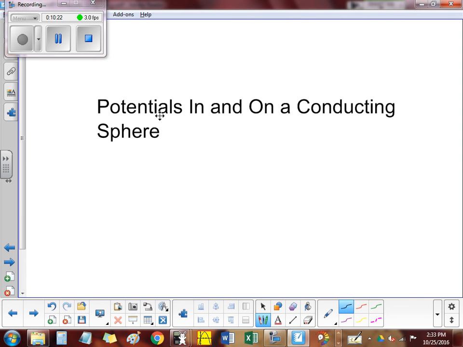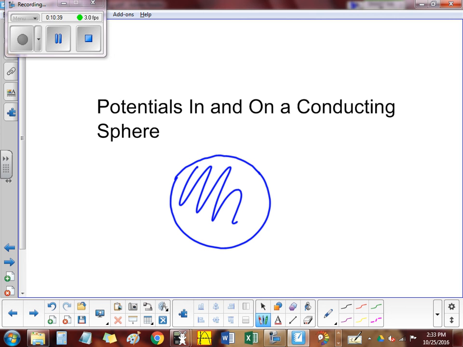Okay, let's talk specifically about the sphere itself, because the sphere is always the interesting case, you know what I mean? So this is kind of a fun thing to do. Here's a sphere, and it's a conducting sphere. Because it's a conducting sphere, I don't care if it's full of metal or hollow. That doesn't matter to me at all, because if it's made of a conductive material, the electrons are on the outside anyway. You could go in here and you could choose any Gaussian surface.